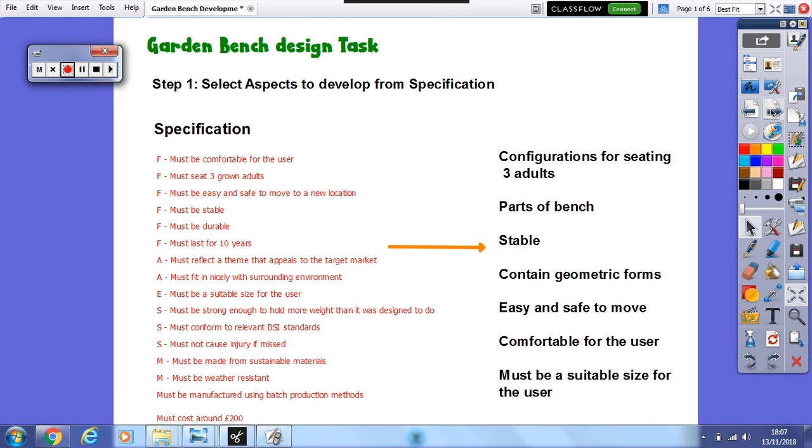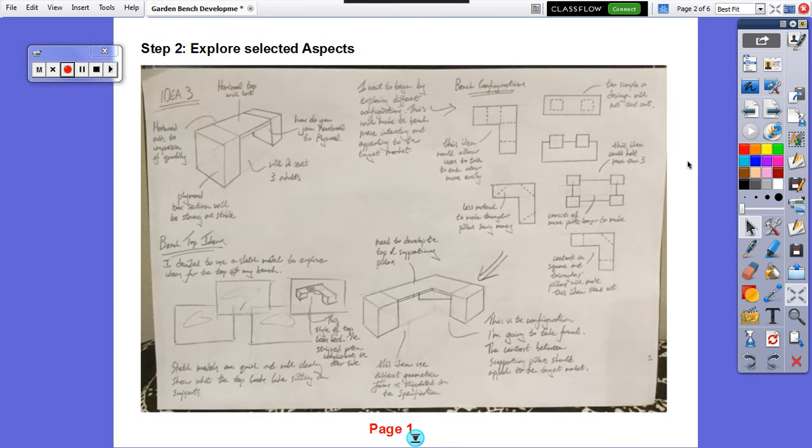So let's begin with the first aspect here, configurations for seating 3 adults. I've produced a folio that consists of 3 pages. Remember, it is a higher folio, so I decided that 3 pages should be sufficient to illustrate the process in developing an idea.